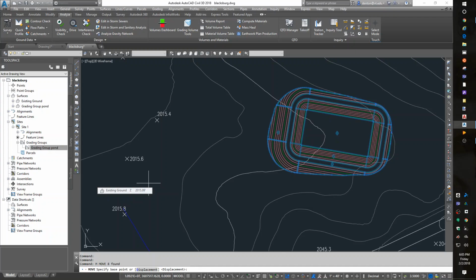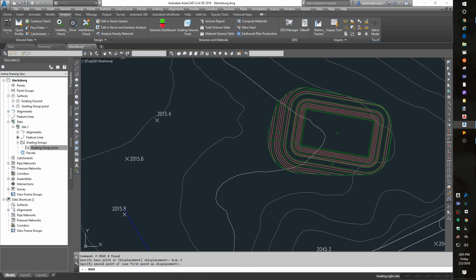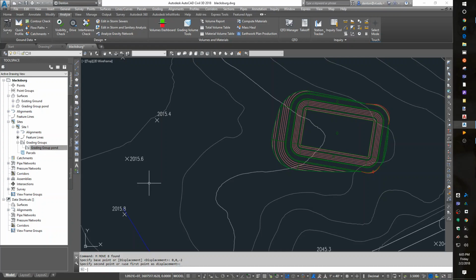So the coordinate I'm going to give it is 0 in the x, 0 in the y, minus 2 in the z. When I hit enter and it says, do you want a second point or do you want to use the first point as a displacement? I'm going to hit enter again to use the first one as a displacement. It'll recalculate, drop everything 2 feet, and now I can look at my properties again.